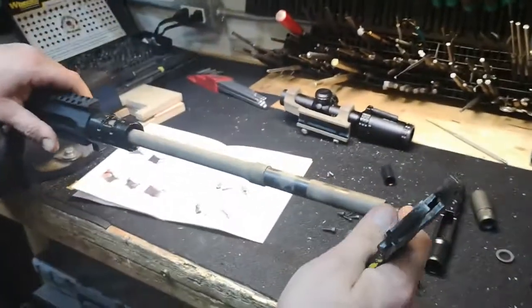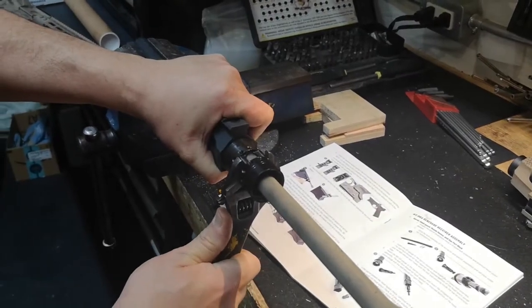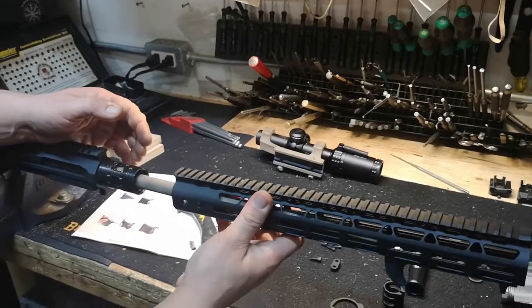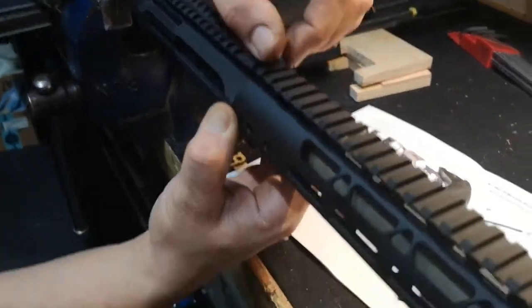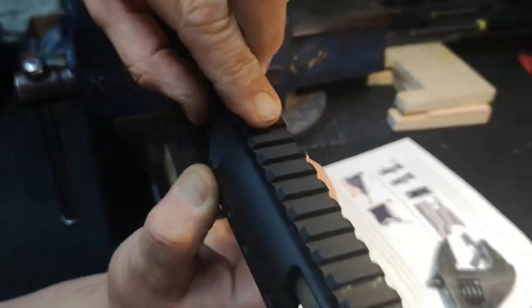Just a little bit left to go. General pressure again, Sean. I'm helping. She's getting pretty taut. I'm going to have to get a bigger wrench soon. There's always a bigger wrench. That looks pretty decent. Yeah, and there's a little bit of slop in these holes, too, so I can get that lined up.